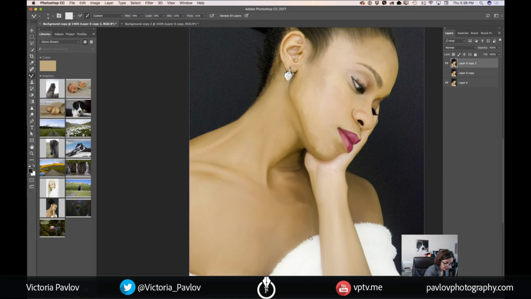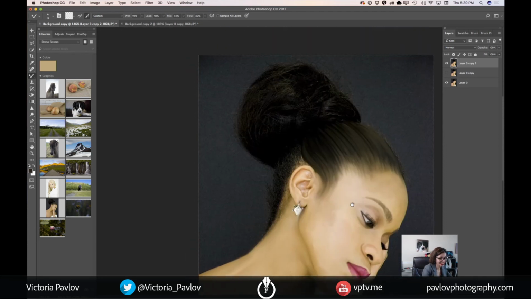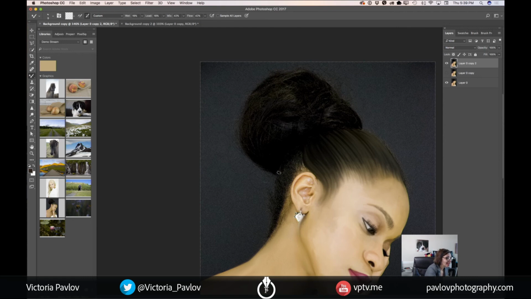And now we have a very beautiful outfit. Just like that. And same this part and this part, just like that. Also, let me finish my painting. I will start to paint over another part of her hair.